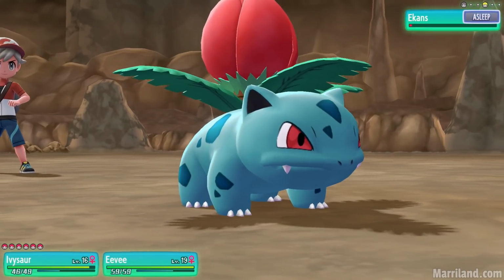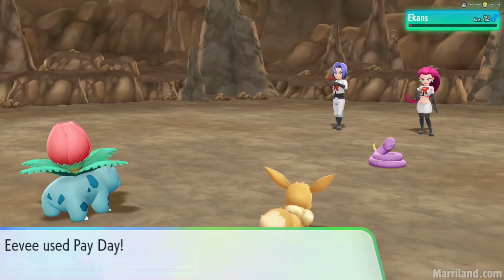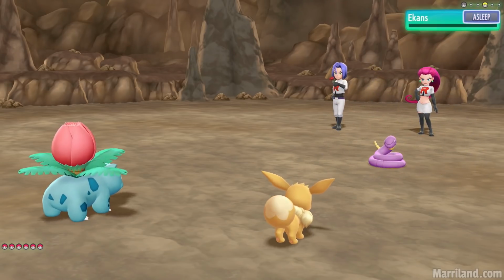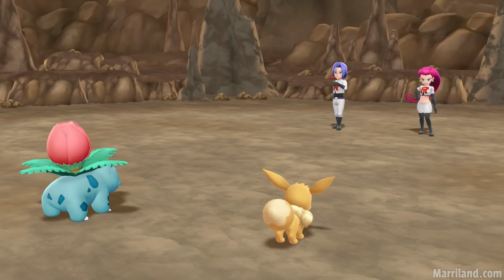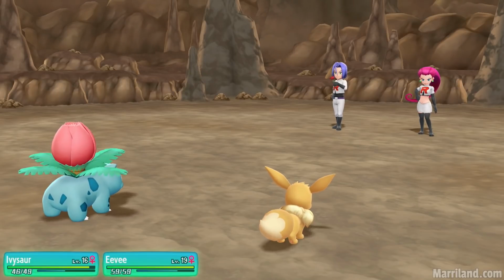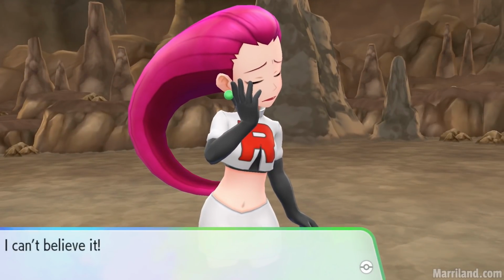Oh, you know what? Rather than using Headbutt, this is why I have Pay Day. And this is a perfect time to use it. If you just fell short of knocking out the Pokemon, but you need to do a little bit of extra damage, you might as well use Pay Day in a situation like that. And remember, you can get that over on Route 4. There's a coach trainer you can fight that gives it to you.